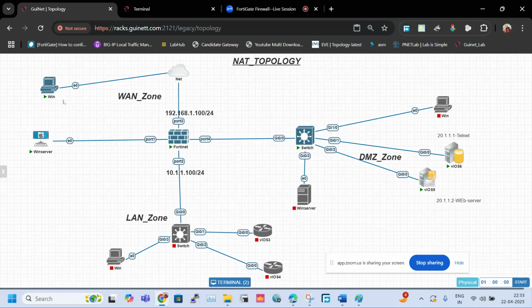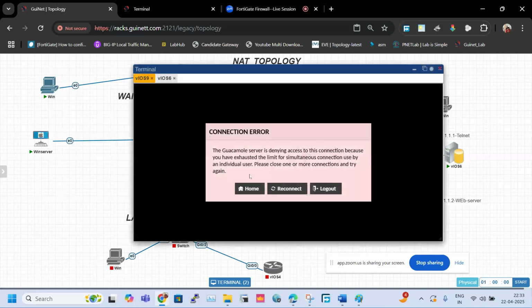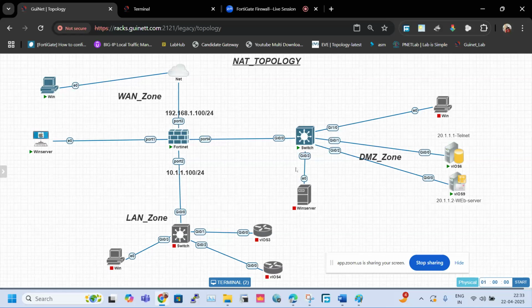I think this is enough for today. This is also not opening. I will check, and we will see this translation tomorrow and cover the rest. We are left with hairpin NAT, and then our NAT concept is almost complete.